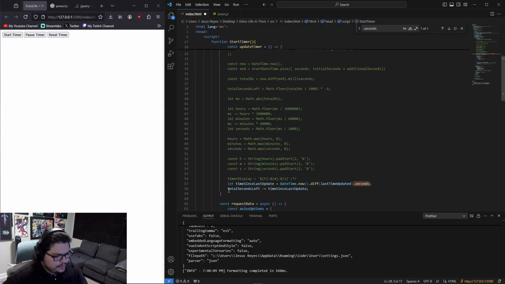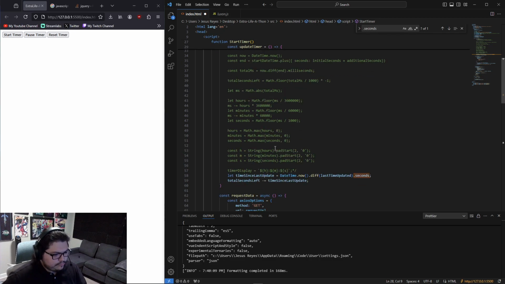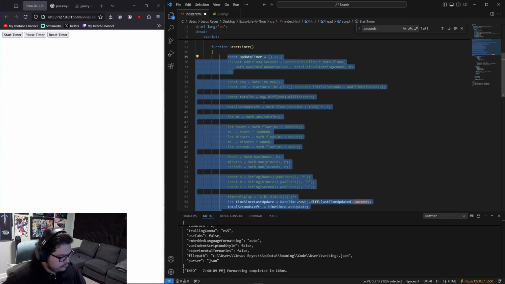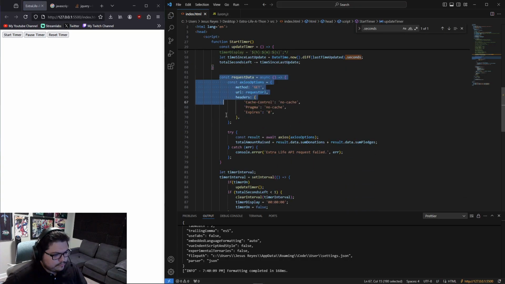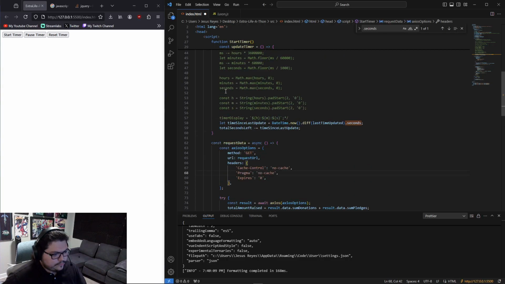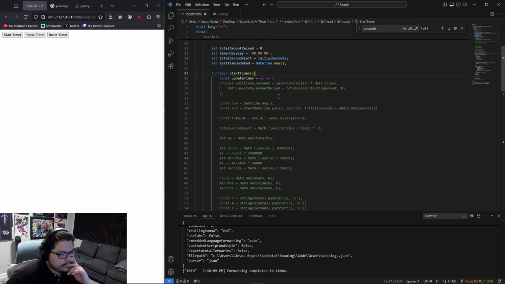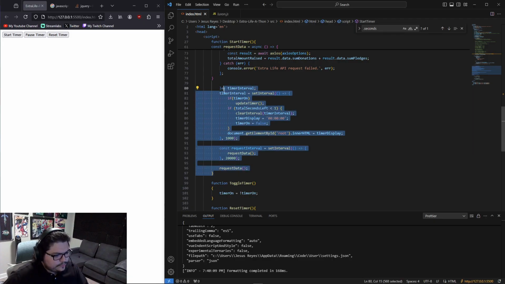Why does that look weird? That looks fine. I mean, sure, I could put this there. It's whatever. Everything's just tabbed over once for whatever reason.